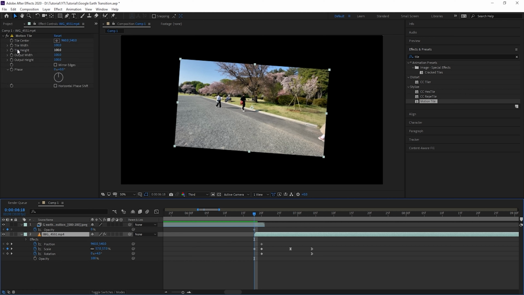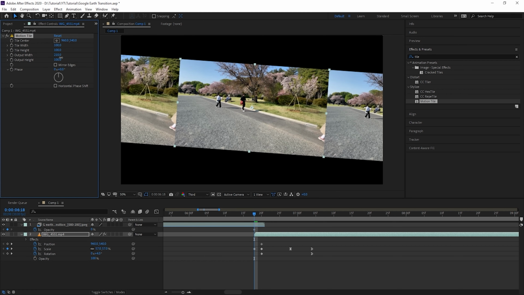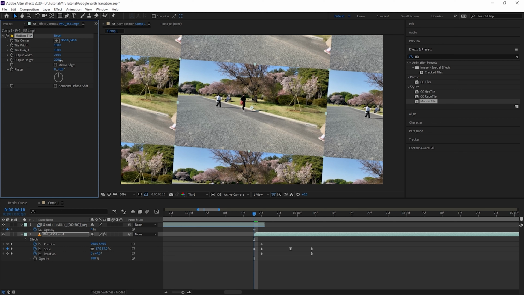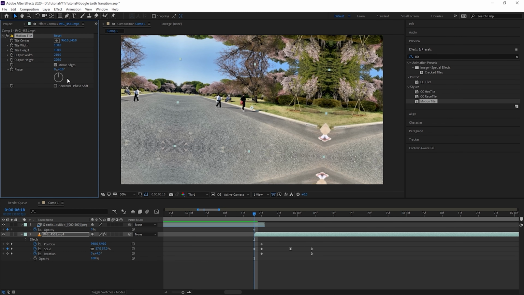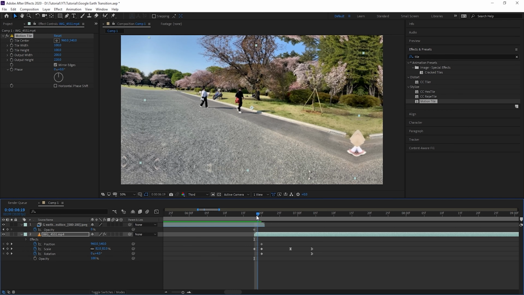Let's increase our output width and output height and select Mirror Edges. The sky is filled with trees, we don't want that. Let's adjust that. Okay, on the next frame it looks good, so let's add a keyframe on the next frame, drag it to the left side and delete the original keyframe.